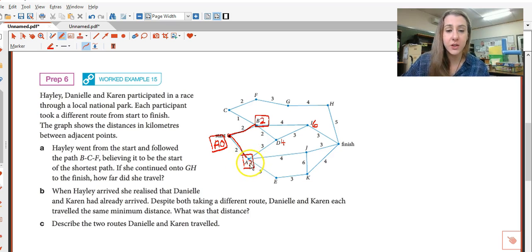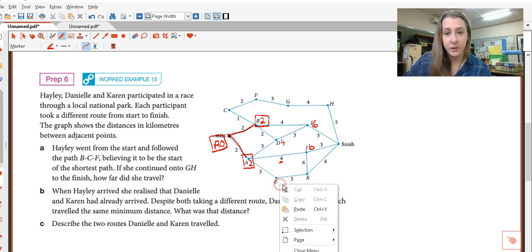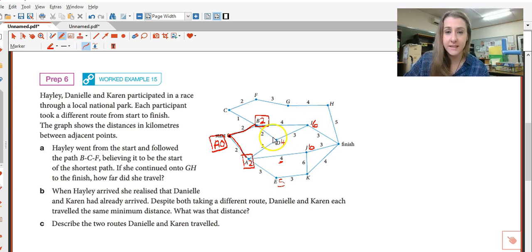Now, working with A2, I looked firstly at this move to D. So adding the 2 and the 3 would give a 5, but because the 4 is already smaller, we'll leave it at the 4. Then moving on to the J, it would be a 6 because it's 4 plus 2, which is 6. And then we move down to this E. So 3 plus 2 is 5, so we give E the value of E5. Of all of our values, D is the smallest, so I'm going to go ahead and box up D.